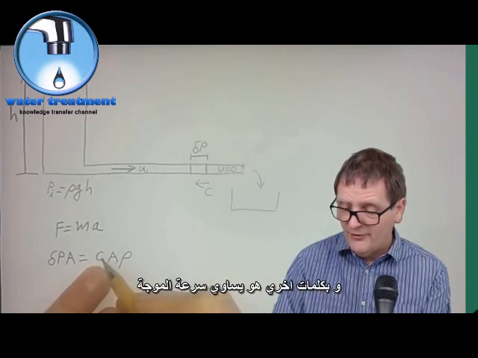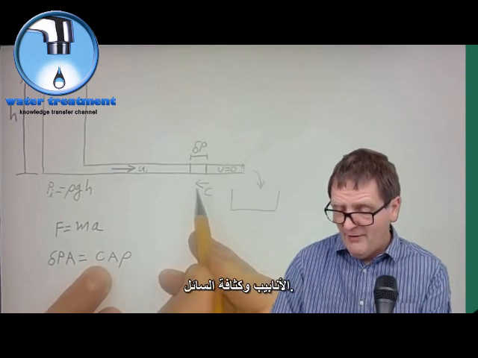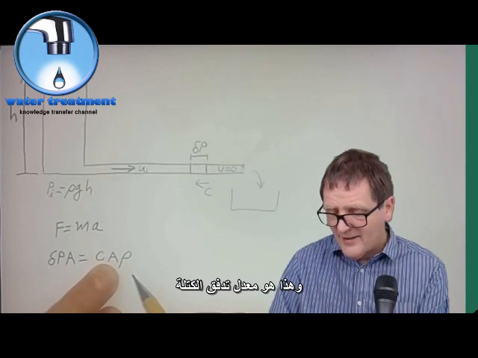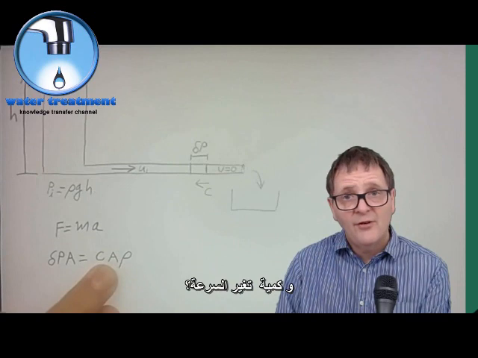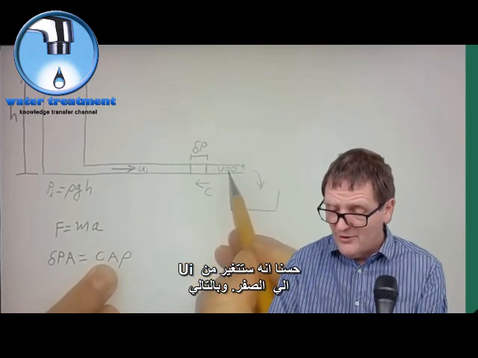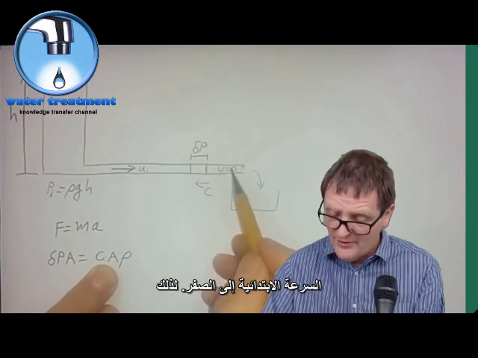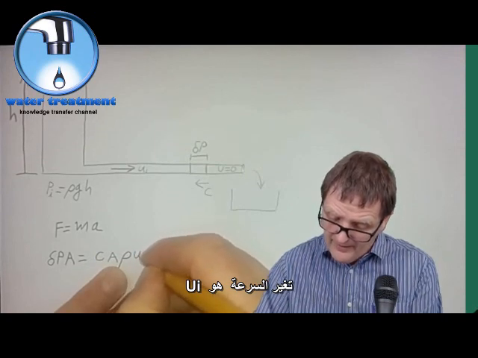In other words, the sonic velocity of the wavefront, the area of the pipe, and the density of the fluid. That's the mass flow rate going through that wavefront. And how much is the velocity changing? It's going from Ui, the initial velocity, down to zero. So the momentum change is Ui.